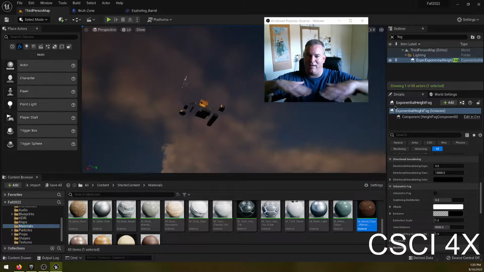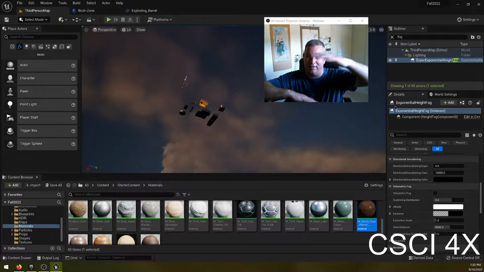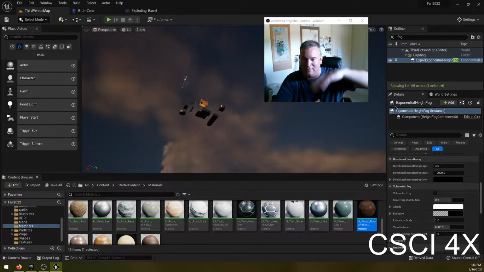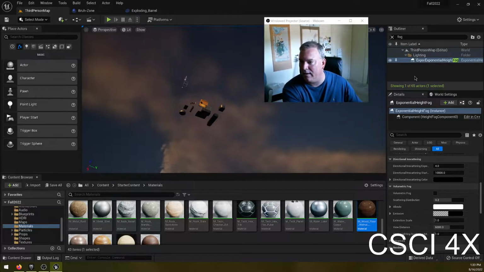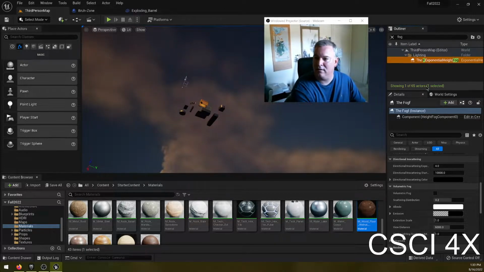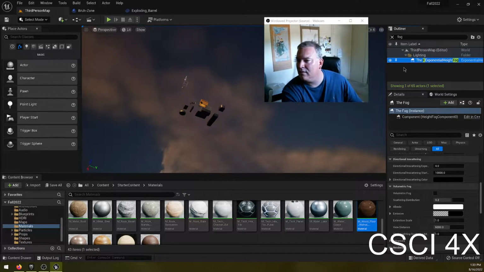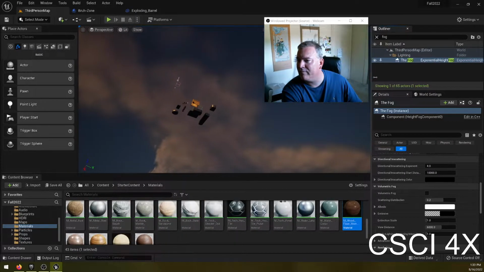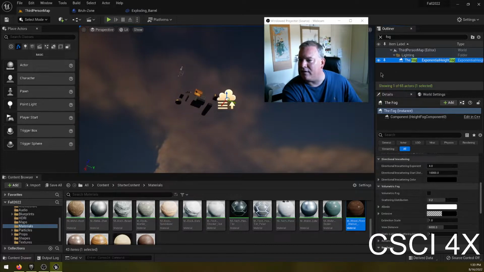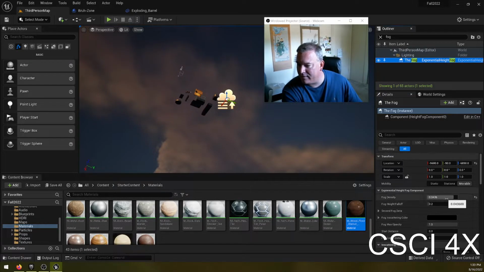Exponential height fog is kind of like a low-lying fog that adds fog in 3D space. And I'm actually going to rename you to be the fog. There we go. The fog.